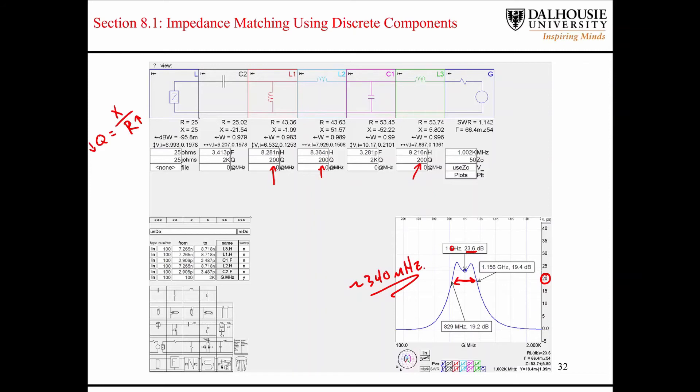That's one drawback, in this example here, we're using five different components. The Q values for the inductors could potentially be a lot lower than 200, meaning that they're more lossy, which means that our matching network is potentially lossier than desired. You can see here in this example that the amount of power that gets launched into the network here is 0 dBW, or 1 Watt. You can see the amount of power that gets delivered into each component and how it's decreasing. By the time we reach the load, we're down about a tenth of a dB, which isn't too bad. But, it's just something to keep in mind. Of course, this is with the Q values of our inductors set to 200. I didn't run the simulation with different Q values for the inductors.